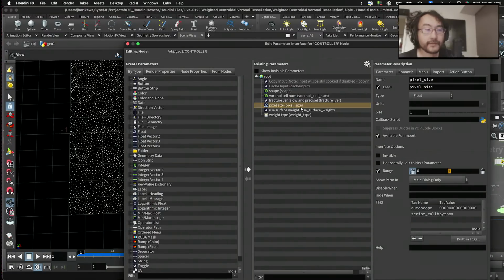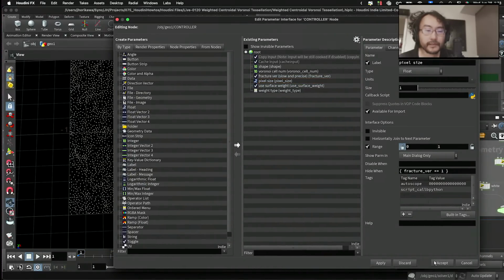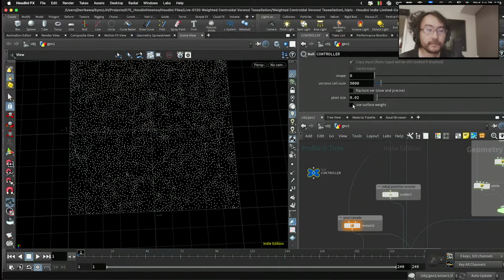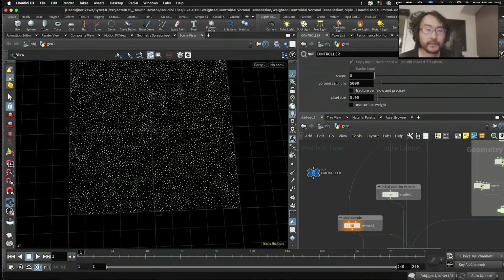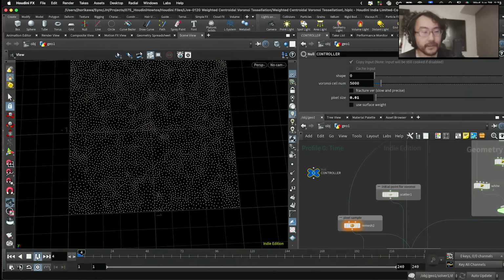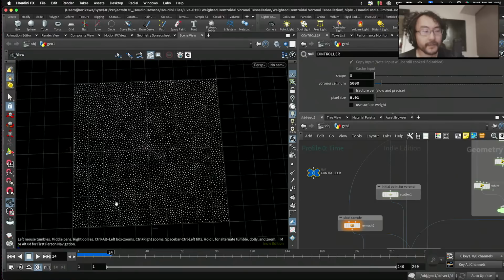Range 0 to 1 is fine, and hide it when the fracture version is equal to 1. If I make it 0.01, you see that the result becomes a bit better.